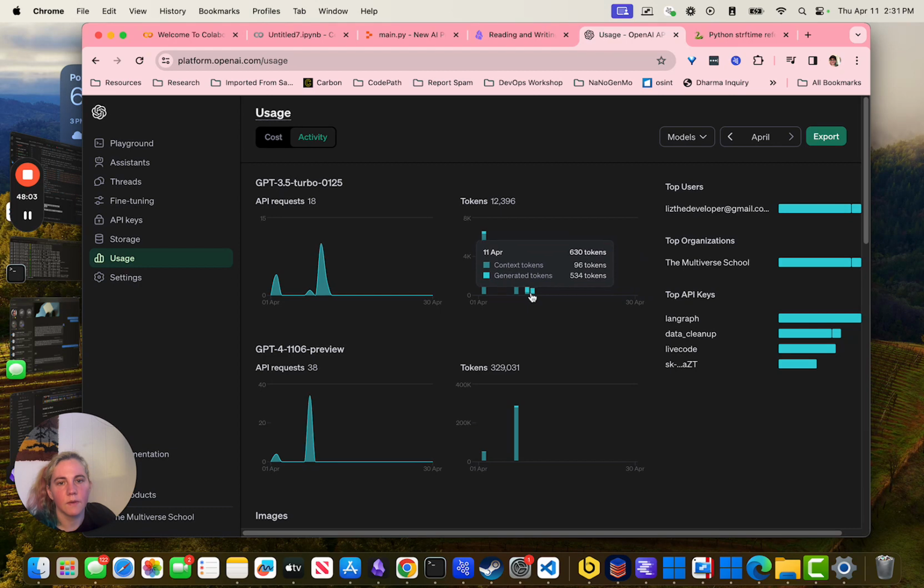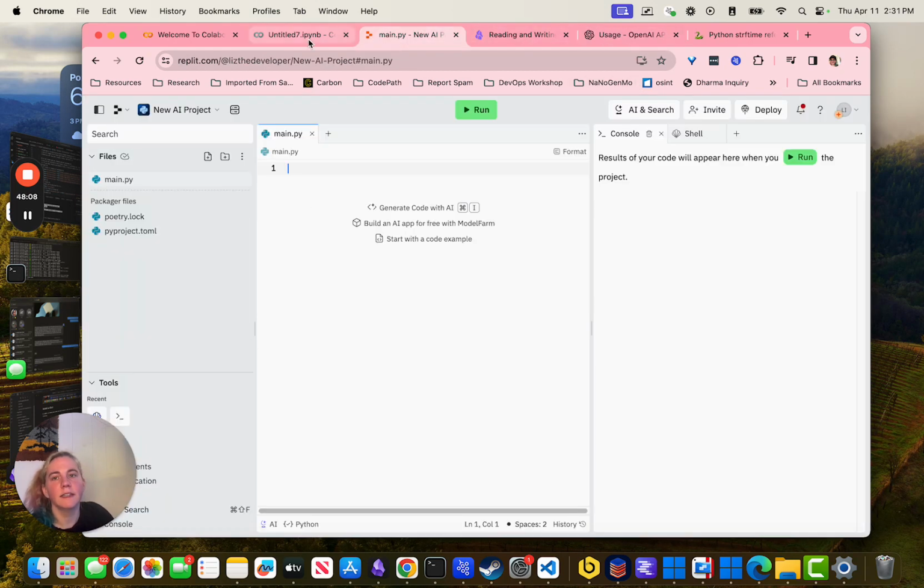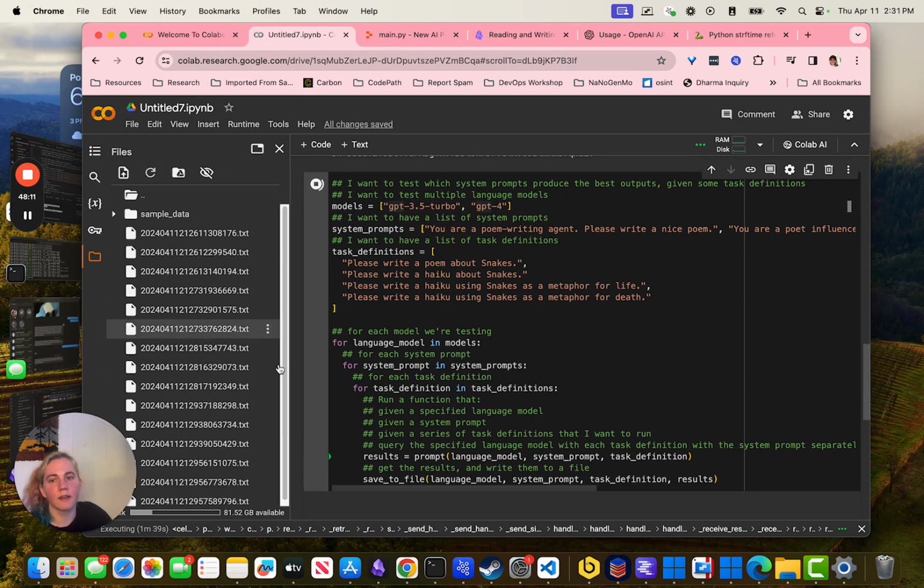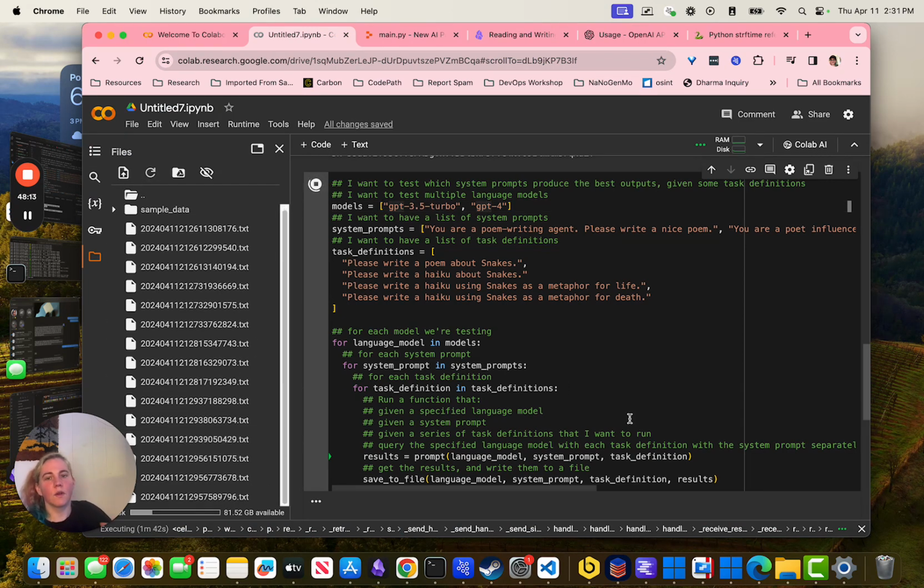Okay, cool. So now we're up to 630 tokens, right? And so you can kind of see that it does produce quite a lot of data pretty quickly. So when we look at this, we're actually generating quite a few tokens when we test an evolved prompt. So we want to be really thoughtful about our task definitions. Usually we only want 20 or 30 task definitions for a benchmark. You could do hundreds. It's just that in order to test the benchmark, it'll cost quite a few dollars, right?